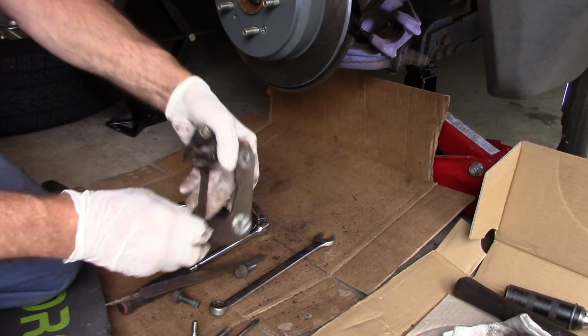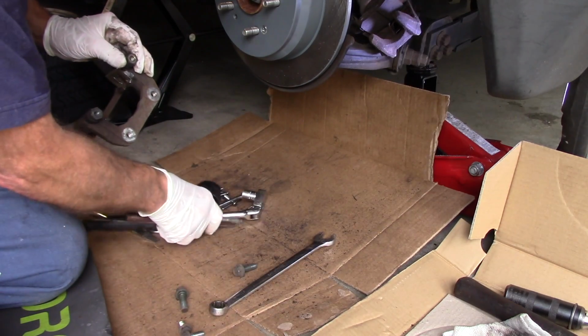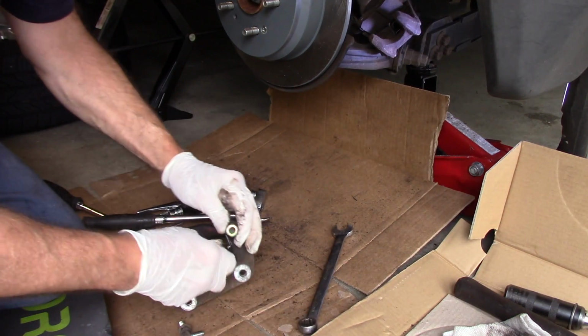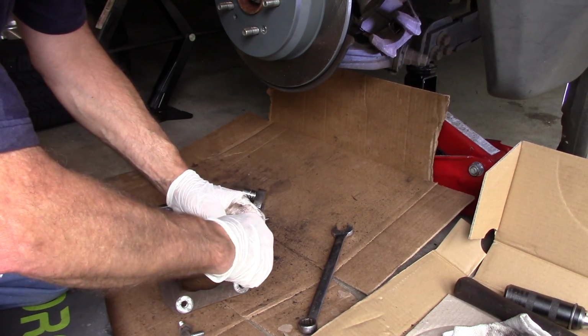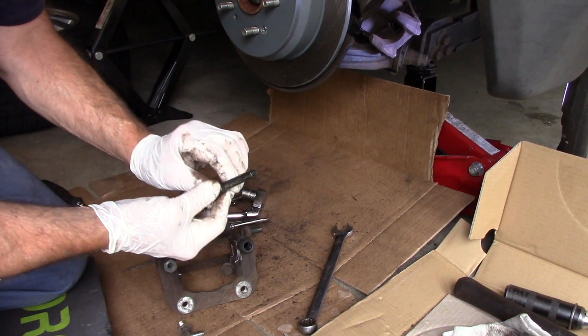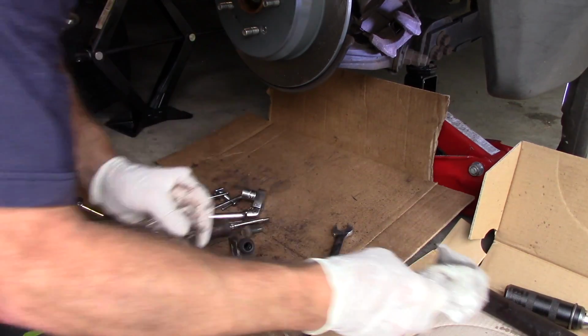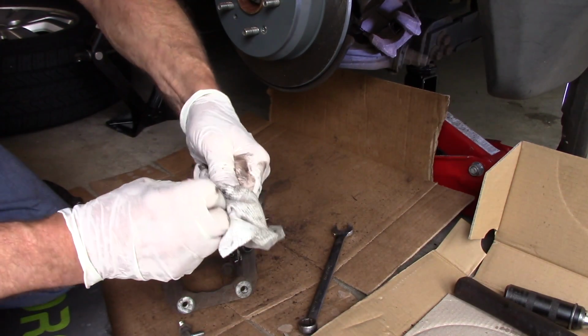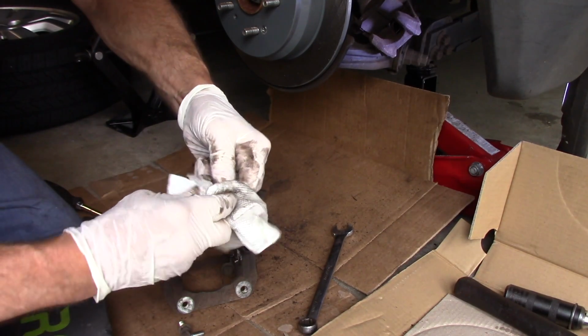The hardware is in. Next thing we're going to do is we're going to take out these little slide pins right here. You hold the rubber with your hand, pull it back a little bit, and you take the slide pin and you pull it out. Now we're going to take a little bit of brake cleaner on a rag again, and we're going to clean off the grease that's on there now, so that it's nice and clean, and we're going to put new grease on it.